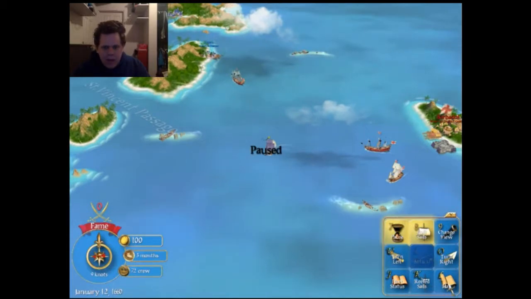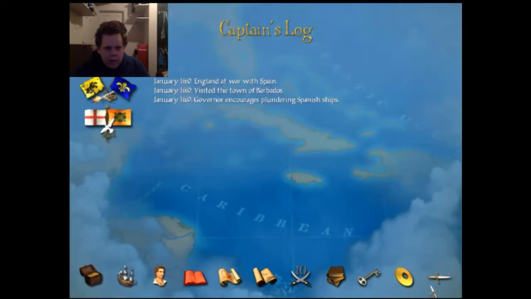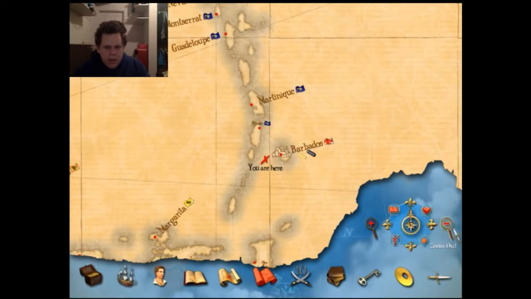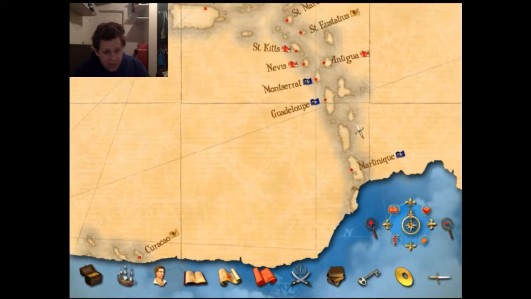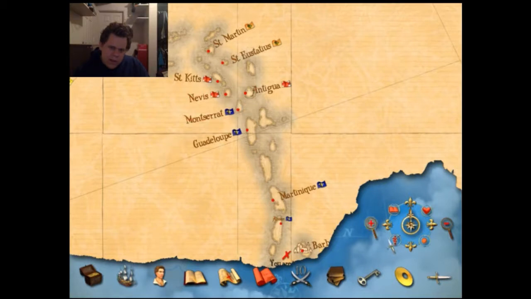Okay, zoom out, check the world map. Okay, who's at war with who? As usual, everyone hates the Spanish. Right, can't I drag? I thought I remembered being able to drag the map. Well, anyway.